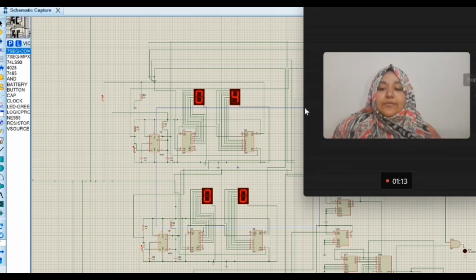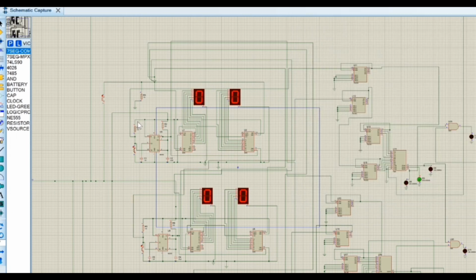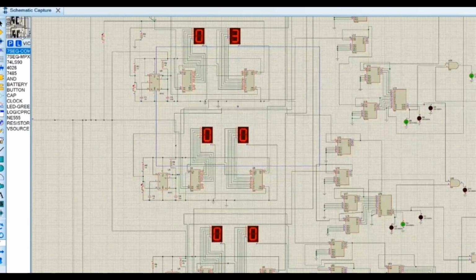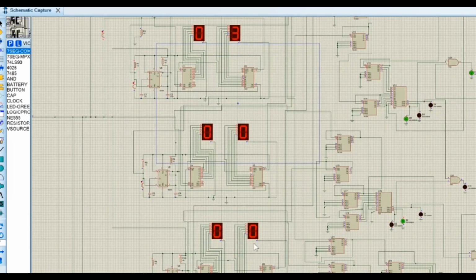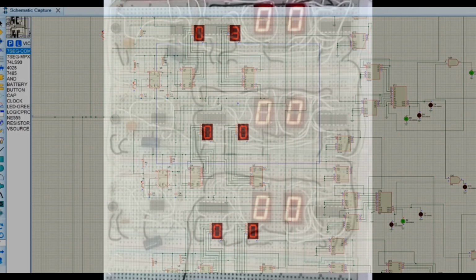Now it's time for the Proteus simulation, and as we can see from here, if we are incrementing, it is showing that party A is now greater than B, and it is similarly showing that party A votes are also greater than C because they are 0. So it is showing that party A is the winner.